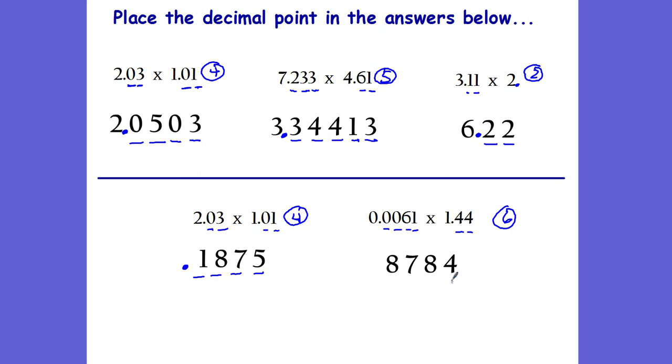But look what happens. 1, 2, 3, 4. We only have 4 digits, but we still need the 5 and the 6 decimal place values. So you're still going to draw the little lines, and then what digit do you think you're going to put here? That's right, the good old 0. So now these are all going to be our decimal digits, and the decimal point goes in the front.